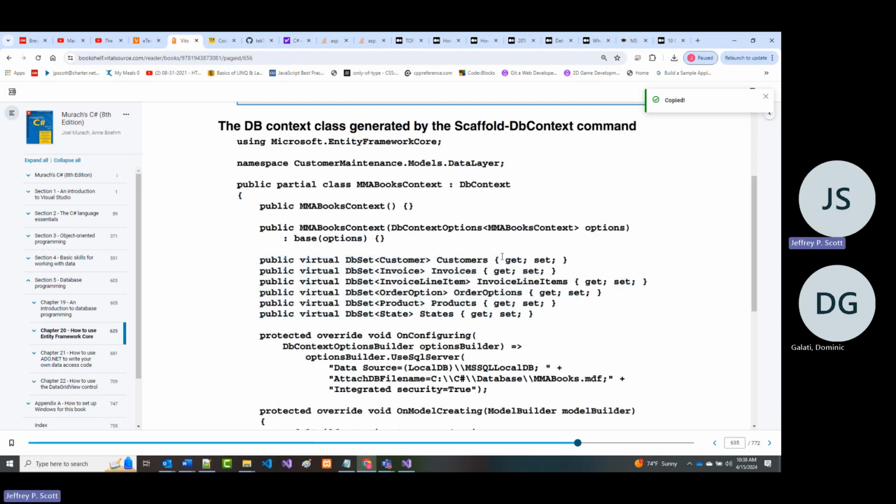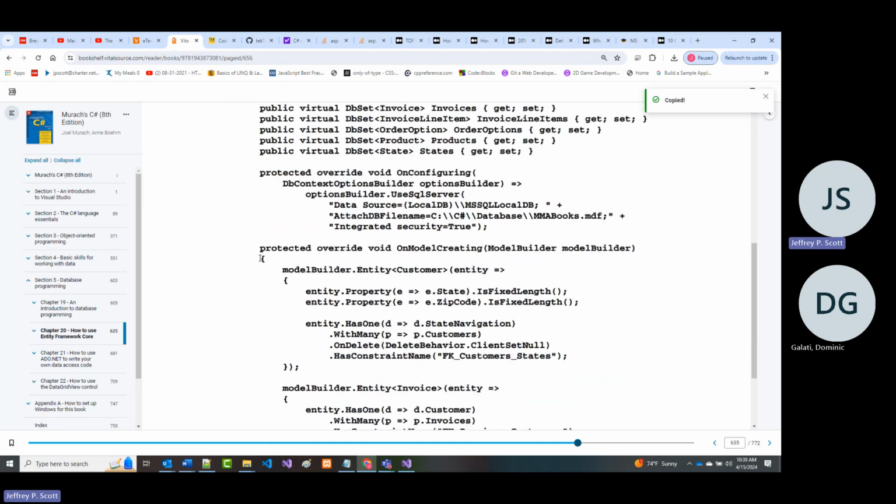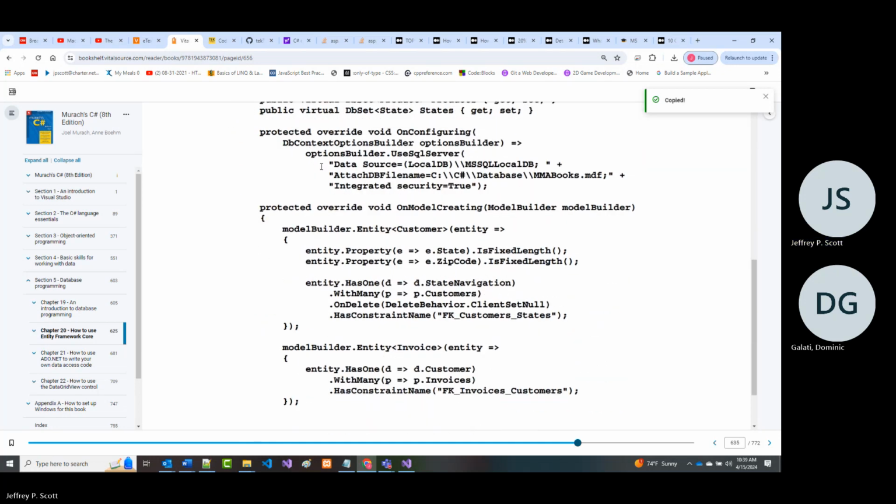And it says basically that it's going to be working with these. These are going to be our DB sets. So these are going to end up being our tables. Then there's two methods that it's going to go and override for you. And this right here, what you see right there, that is coming in and setting up your configuration section for you. You say, I don't get that. We'll go over it tomorrow. And this is the on model creating. This is going to handle, it says fixed length, but it'll handle things like setting up foreign keys for you.